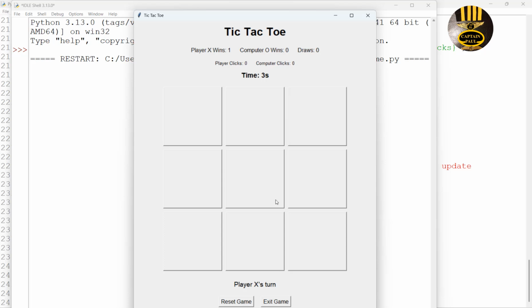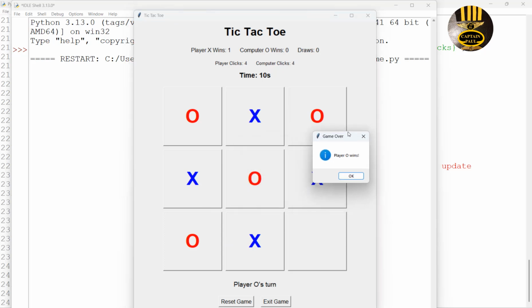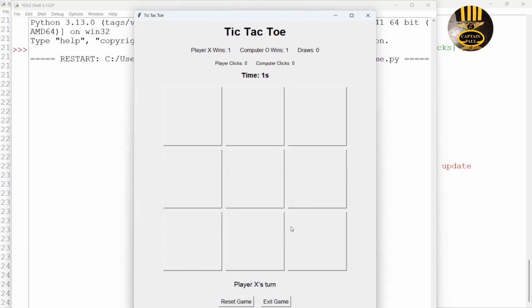Try it again. And who is winning? Player O is winning. Okay, that's good. Reset. And let's see, can we get a draw? All right, that's good, guys.